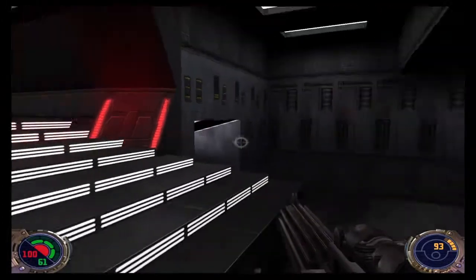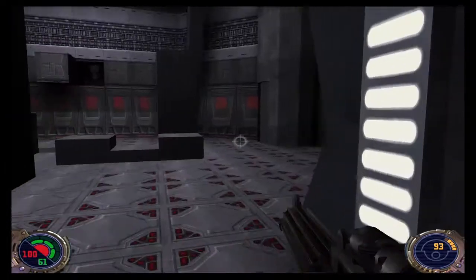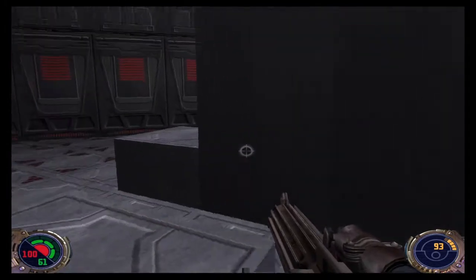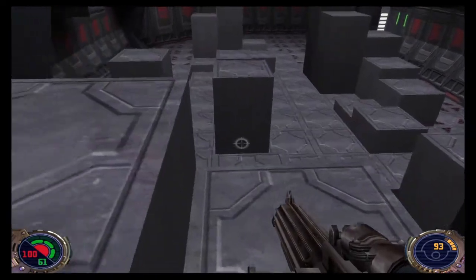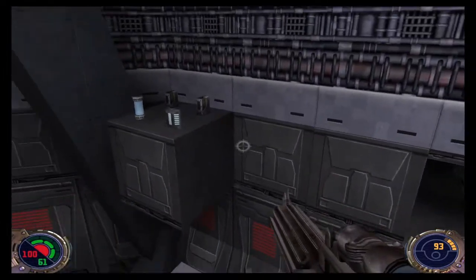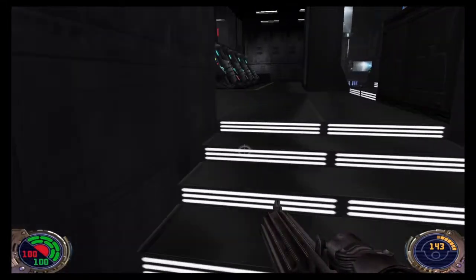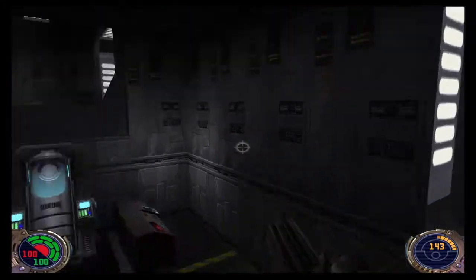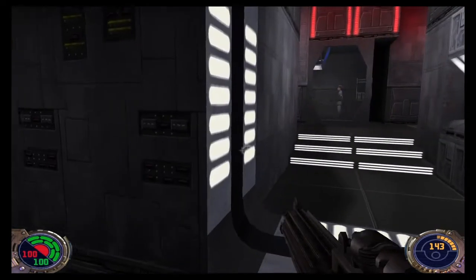I have no idea where I'm supposed to go. I assume it's up there somehow. And you get up there. Yeah, it would be helpful if I could see into that room. At least. And it looks kind of important. Just getting in then. Oh, hello.